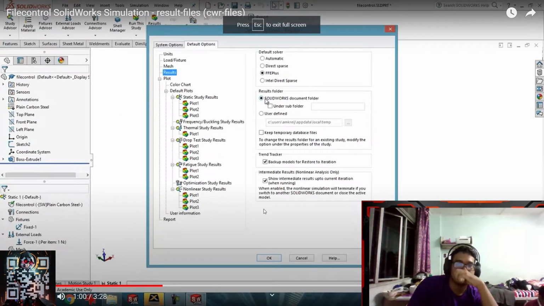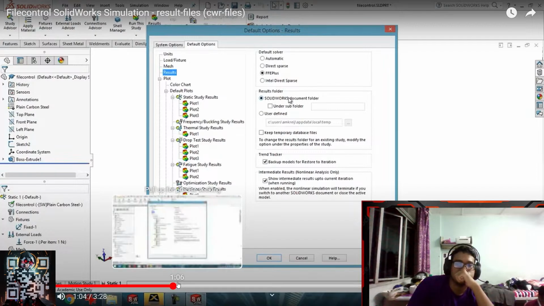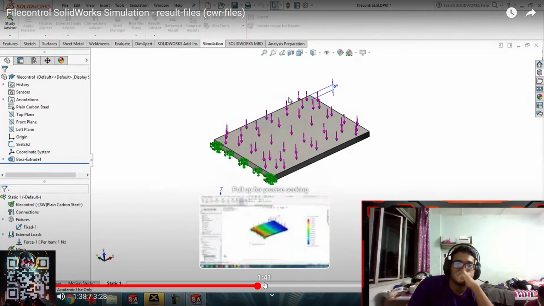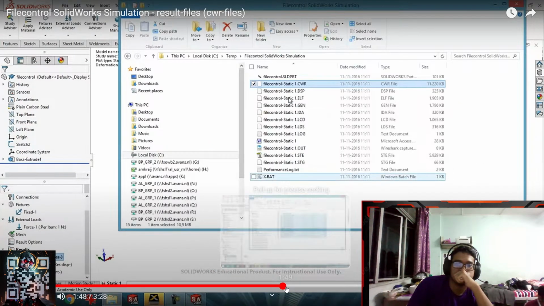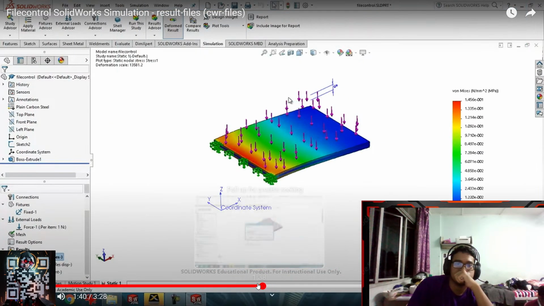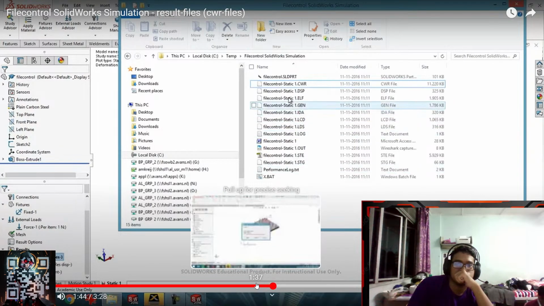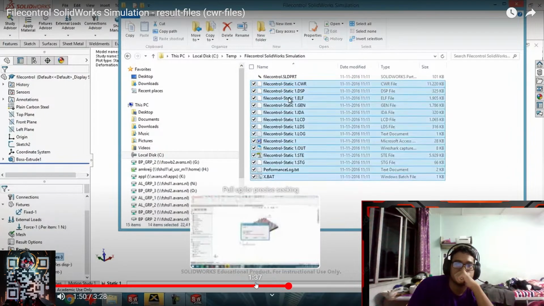Now stores the results in the SolidWorks document folder, so where this file is. And you can change it to be always in a certain directory. For example, one can set a temporary folder over here, it's now the file. Let's have a look. This is a directory, and this is all these temporary database files. So you see them all over here. And this is what you could just now enter as an option.